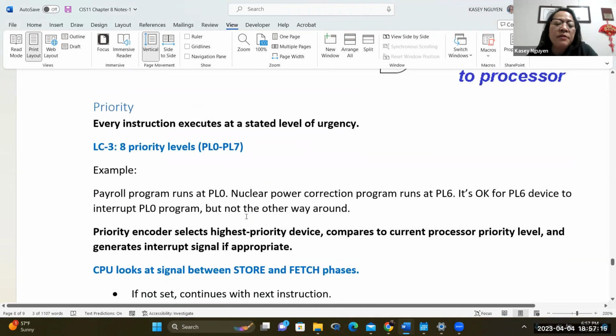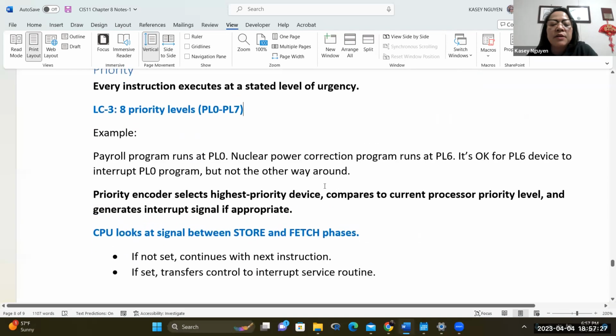In LC-3, we treat this with 8 priority levels. You would see PL0 through 7. So there is higher priority based on the device and also whether it generates an interrupt or not.